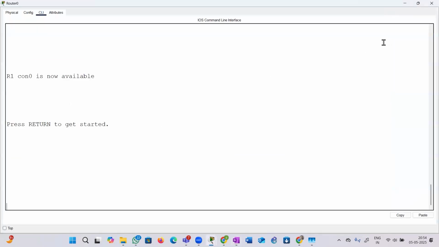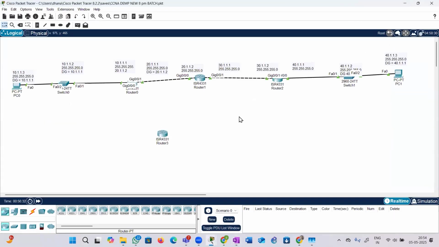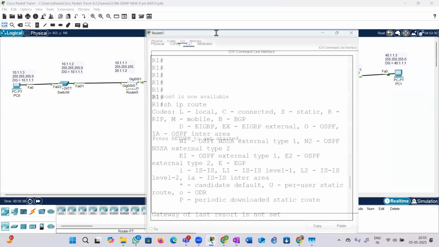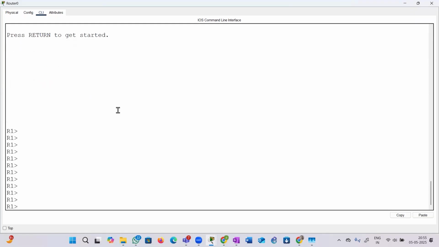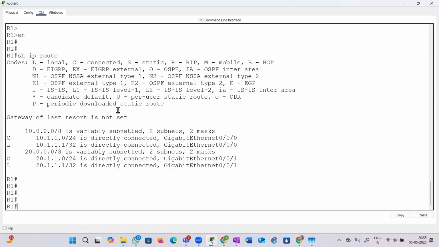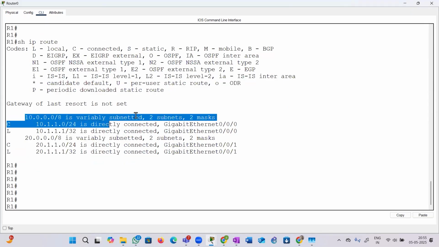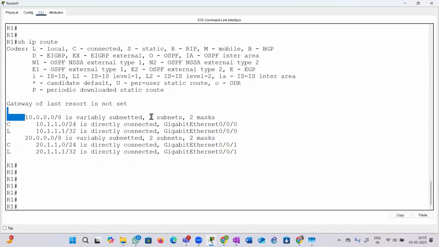Okay, now where are we? We are having a look at the routing table. Enable. See, look, if I don't touch the keyboard for 5 minutes, it throws me out again. Show ip route. So now I don't look at this entry, but I understood that there are two subnets and two masks. Two masks means this /24 is one subnet mask, and this is another. And I don't even look at this entry, the local one.